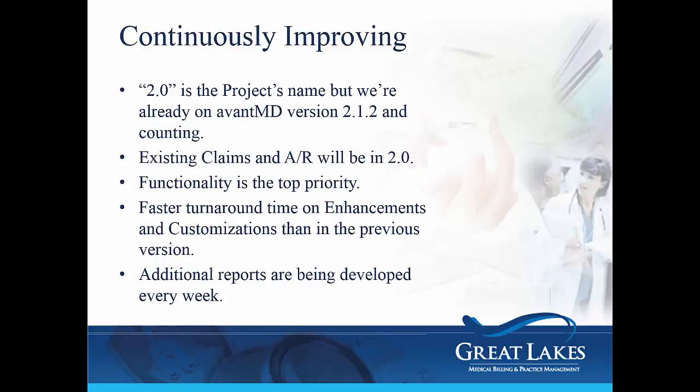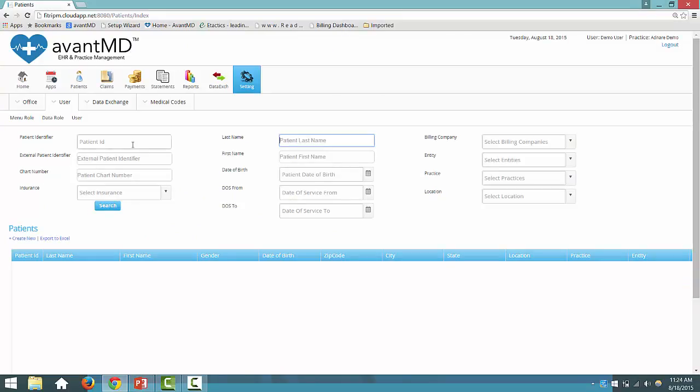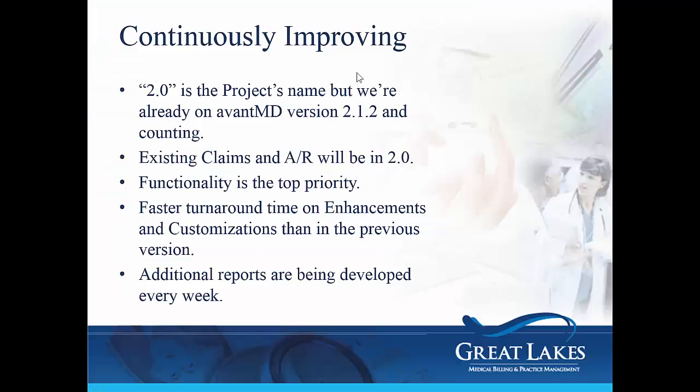And then finally, for today's video, just be aware that what you're seeing here in version, and again, it's 2.1.2, I think, is not the final. This is not the final by any stretch. We will be making continuous improvements over the next months and customizing it to where it needs to be. Again, 2.0 is the project name, even though we're on 2.1.2. You will notice when you first log into the account, if you're a client or a Great Lakes team member, and look at a particular client's data, the data will be migrated from 2.0, so you shouldn't have any worries there.